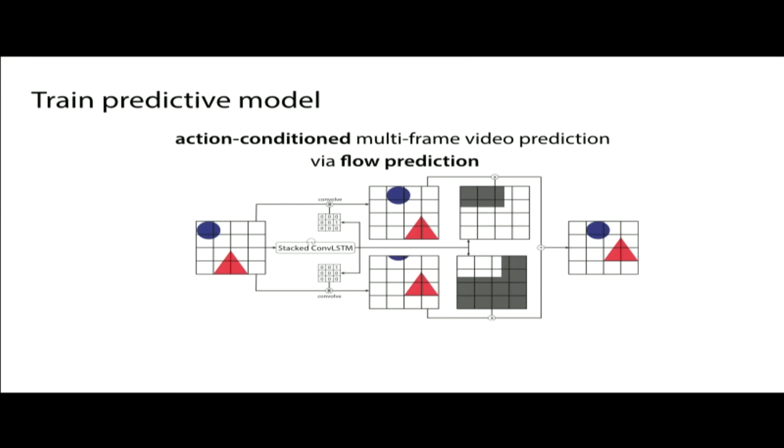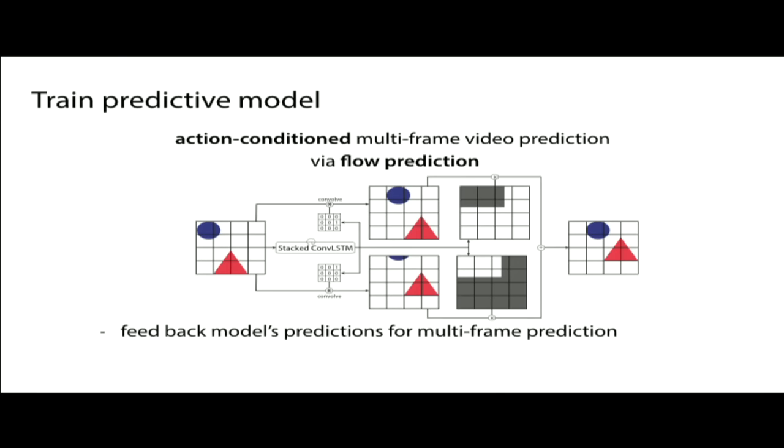And then the predicted masks are applied to each of the transformed images and combined together into a single image, which, as you can see here, moves the triangle up and to the right and moves the circle to the right. The intuition here is that generally objects are going to move in consistent ways, and the model is making a prediction for each of the different objects in the image, or each of the different segments in the image, of how they're going to move and transform in the next frame.